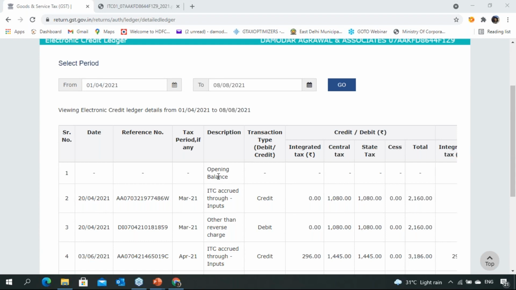Very recently, I believe a rule came which said that the GST portal will be maintaining data only for 3 years. So don't keep sleeping, thinking that we can download anything from the GST portal anytime we want. After 3 years, all your data will be deleted. So you need to have the PDFs or the downloaded copies available with you, because notices can come from the department anytime. You need to have all those supporting documents from the portal available with you.